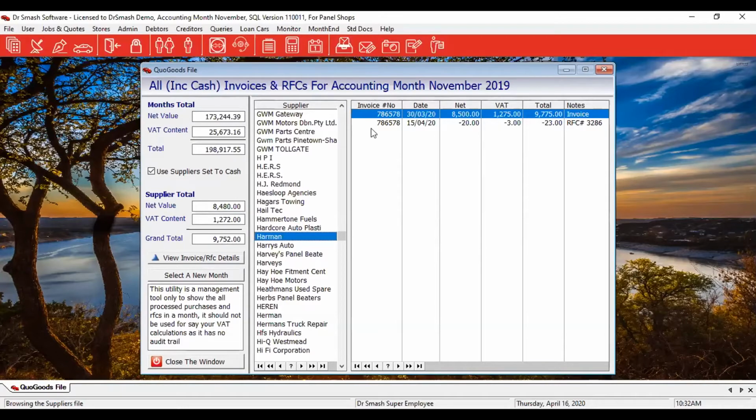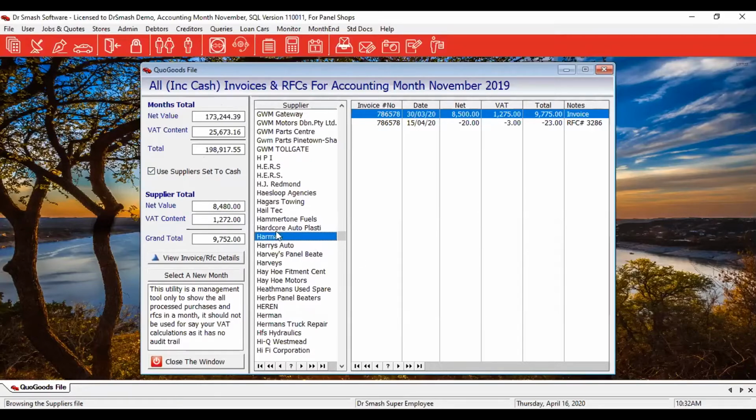So what is the screen that I am looking at this point in time? In this particular case, because I have used suppliers to cash ticked, it is including all my suppliers, including my cash ones and my creditors, and it is telling me that on all my invoices that I have put into Dr. Smash, minus my RFCs, that is how much money I have actually spent on creditors so far this month.